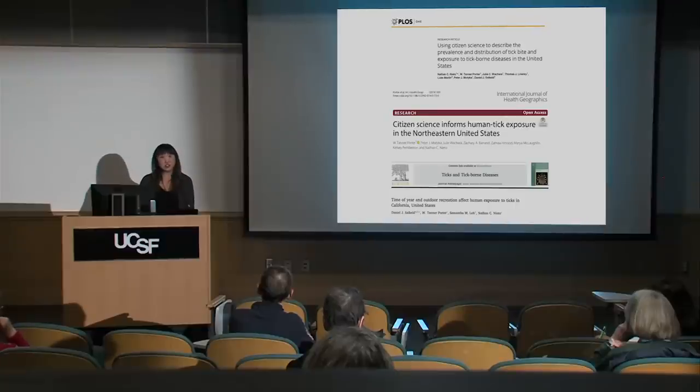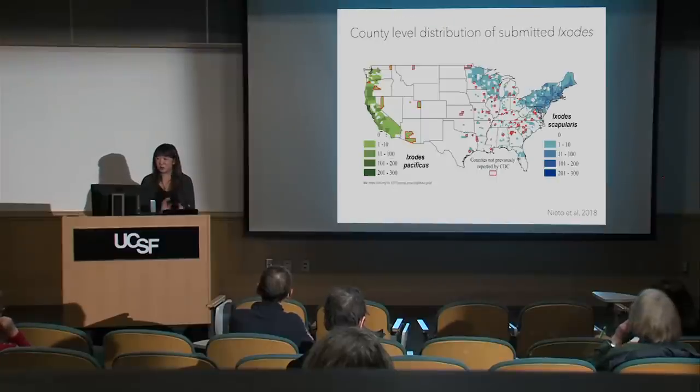And I will say one of the things that was really interesting about this study is they found that people with pets are at higher risk for tick-borne diseases. And that's because sometimes pets will track these ticks in, which may or may not bite the pets right away. And so there could be a delay between your activity and when a tick gets on you. And that obviously will put you at more risk if you're not really paying attention to when and where you have a tick on you. So a few highlights from this study that I wanted to point out.